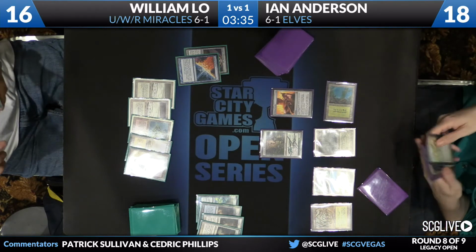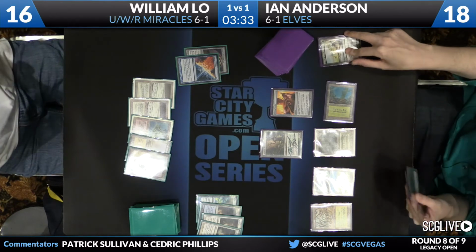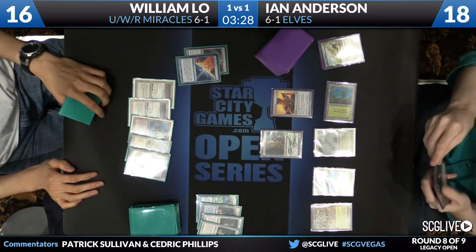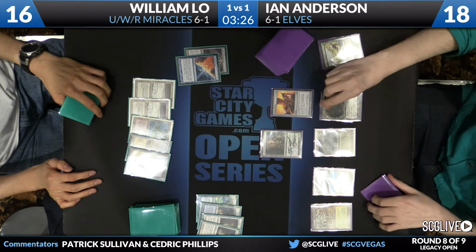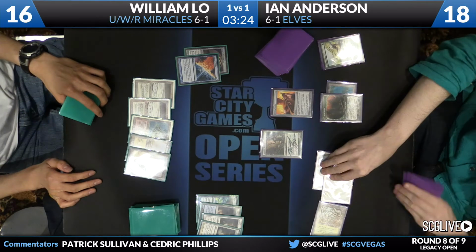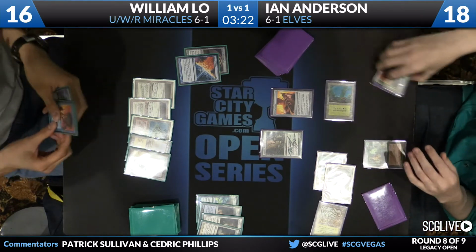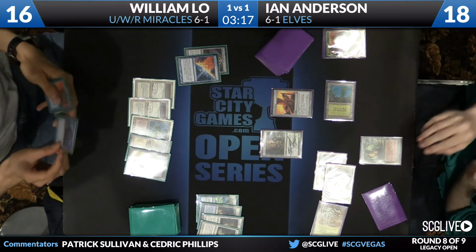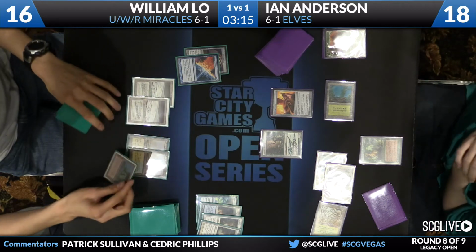So Anderson is going to look through the graveyard here very quickly. Doesn't like what he sees. There's Deathrite, of course. That's the reason for the check. There's an Arbor, and this will be a bunch of mana. So here's a Natural Order, sacrificing the Arbor. Wondering if this is going to resolve.